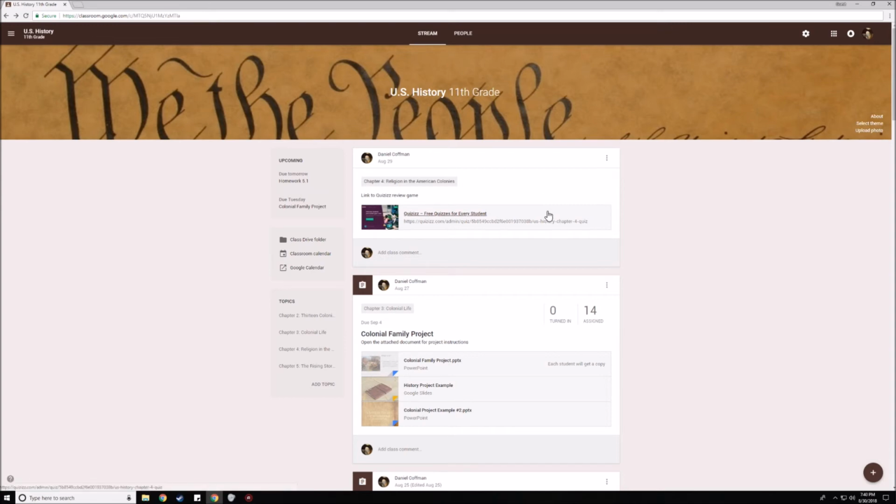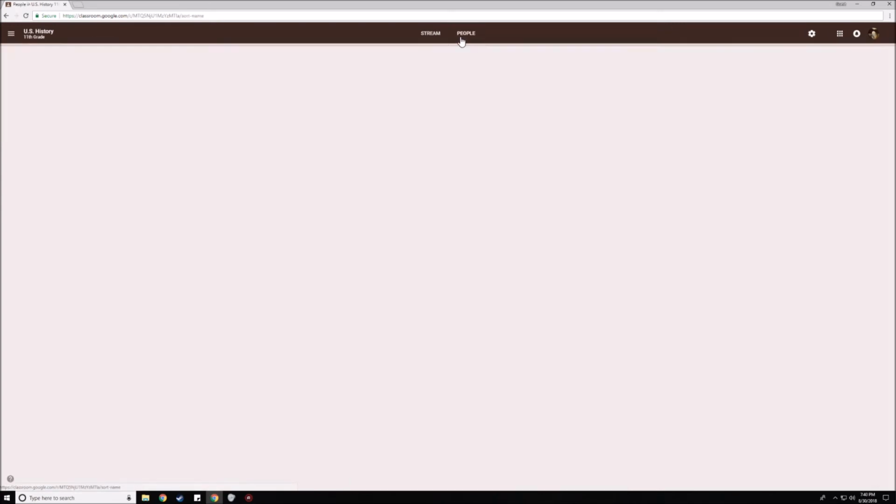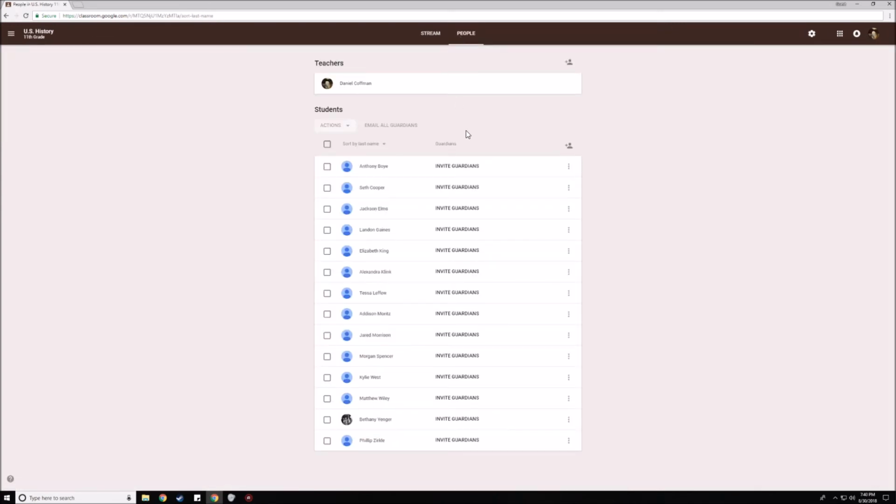There's just one more thing I wanted to show you, and that is Google now does offer a feature that allows you as the parent to get kind of a view as to what's going on in the classroom. You cannot personally access a classroom unless you're using your child's CCS Indy account, which is between you and your child, I guess.